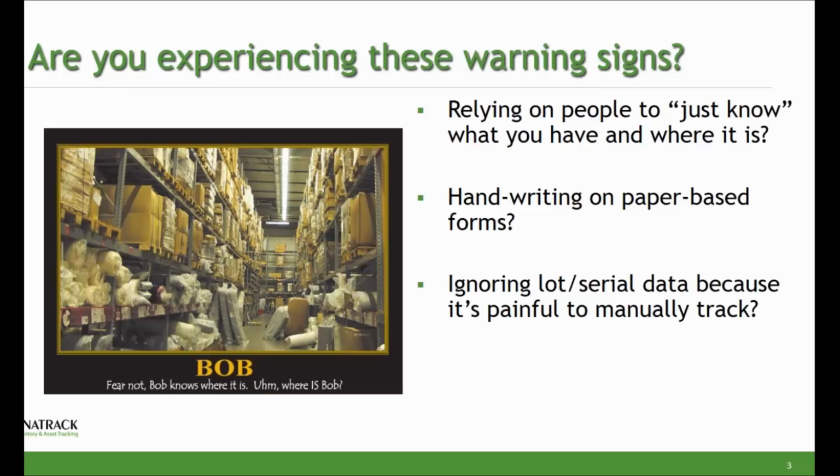If you're dealing with something in a medical or a food facility, then chances are you have lot information that's very important for you to capture, and you may not be doing that at this point in time just because it can be quite difficult to do. Likewise, if you tend to be in a more discrete manufacturing, a discrete distribution, or if you're dealing with fixed assets, important serial data that uniquely identifies that item is also difficult to manually track because you're writing this all down. And in the last circumstance as well, are you not using the oldest lot or serial items because you simply aren't capturing that information?